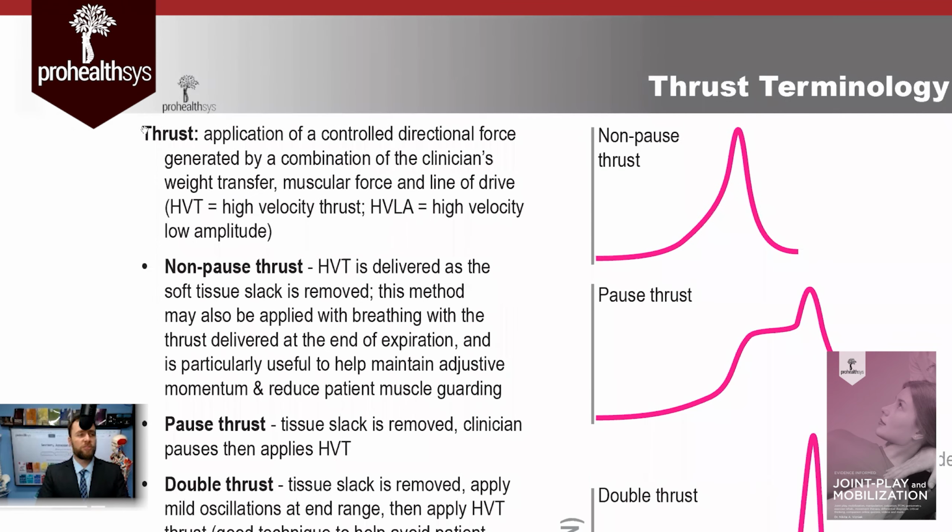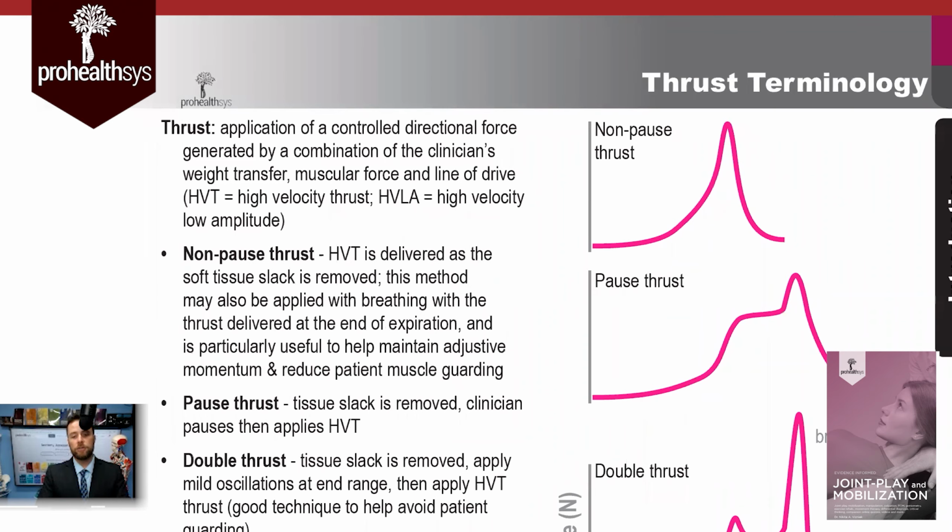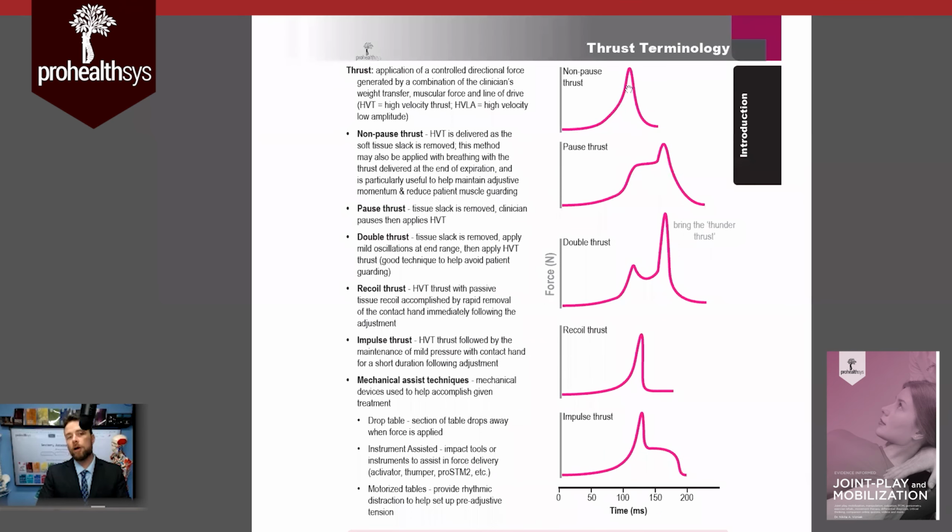Different thrust types. Don't really care that you guys know this because right now you're just like, how do I even set up for a thrust? But there are different thrust types you can do. There's a thrust called Bring the Thunder. The first one didn't go, so it's like light bang, and then you really hit them. Okay, it was so fast, I don't even think the video caught that up. All right.